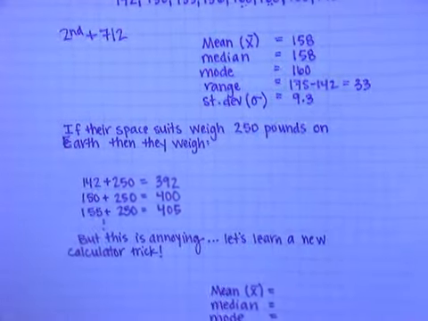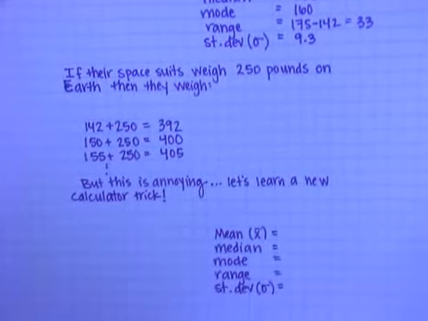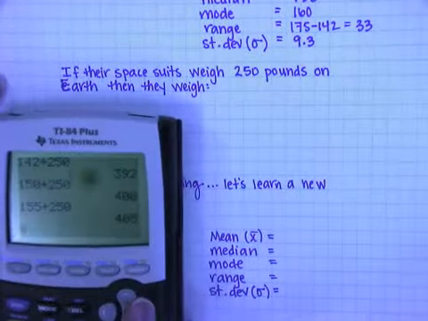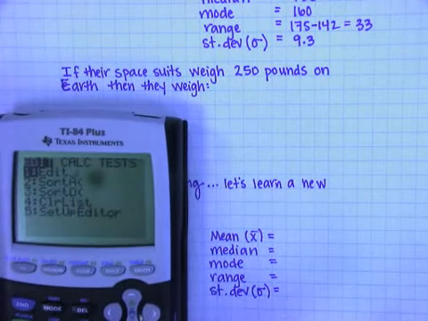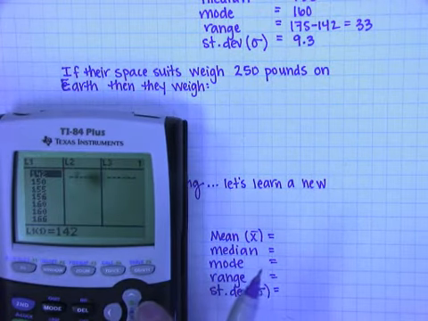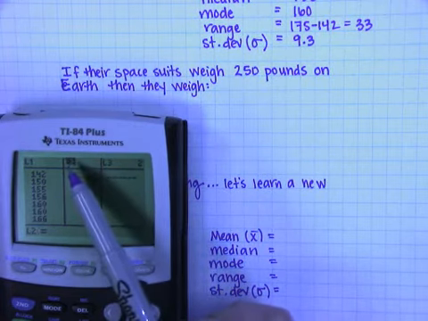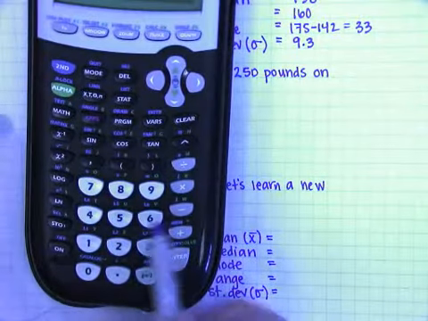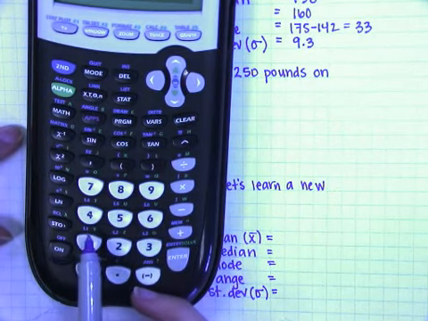However, this is kind of annoying, and so I wanted to show you guys a cool trick that you can do on your graphing calculator that will save you a little bit of time, especially on problems like this. So on your calculator, you're going to go back into your stat menu, hit enter on edit, and go over to list 2. Now when you go over, go up 1 so that your cursor is up at the L2, and here, if you look down at your calculator, you're going to see they're either blue or maybe yellow depending on what color your second key is.